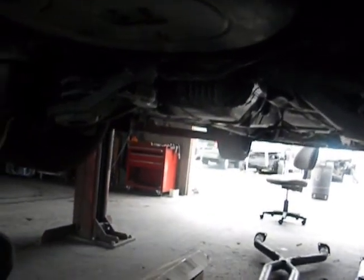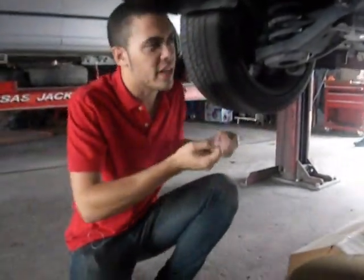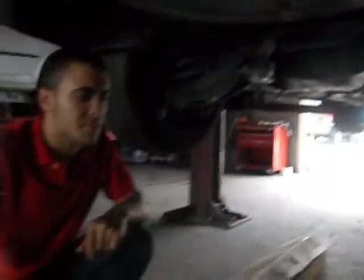What I'm going to do now is take the wheels off, get the caliper and the rotor off and everything like that, and we're going to get the axles out. We're going to drop the diff, which is just a couple of bolts over the diff to the body. And we're going to do that.